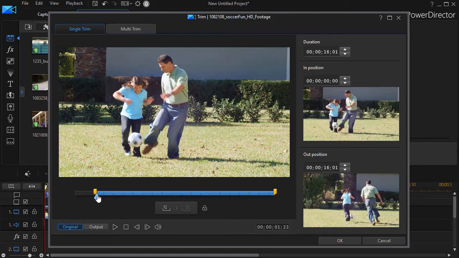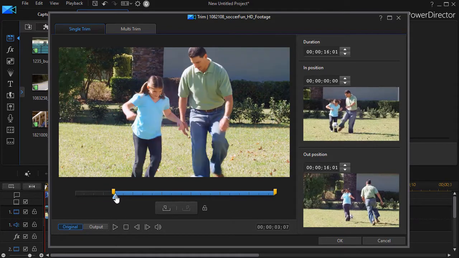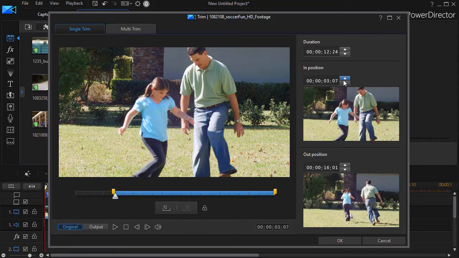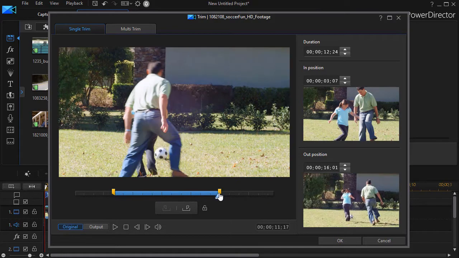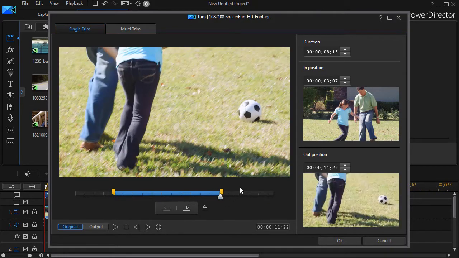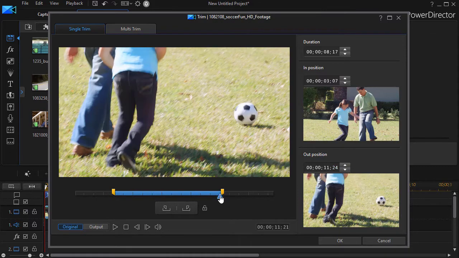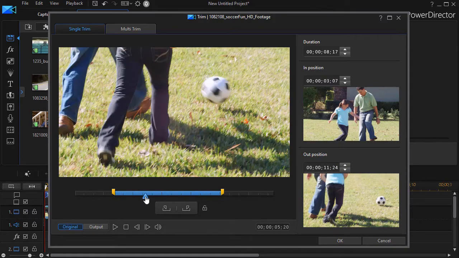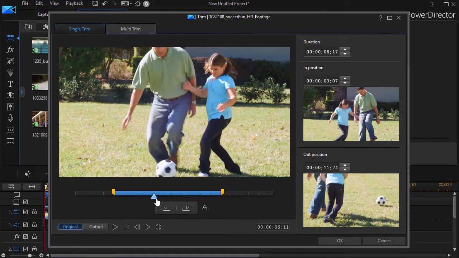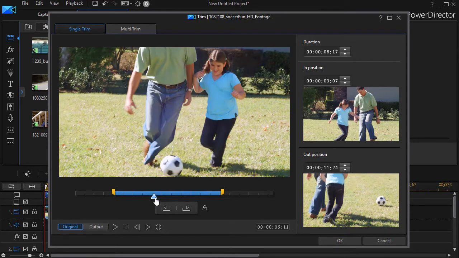I can drag the little yellow icon, and that will move it left. And now I see my in position is updated over here, and it gives me the exact frame. I can do the same with the out position. I can drag this back here, and I can tweak it, either one, by using the up or down arrows, which will move one frame at a time, and it will refresh what I see. Now this indicator simply shows me what's at this particular frame in what remains of my clip.